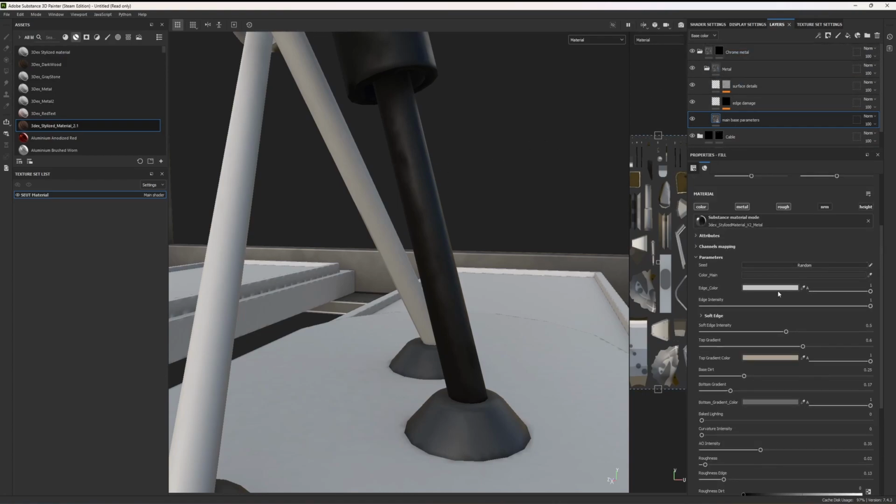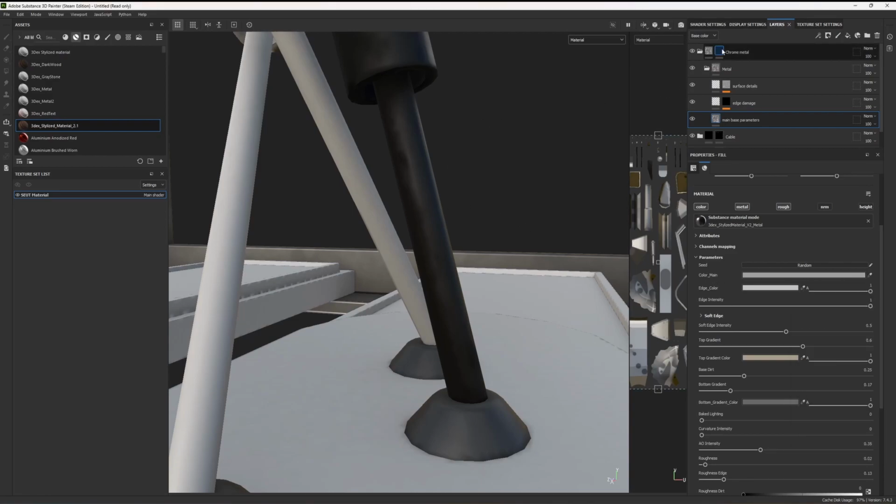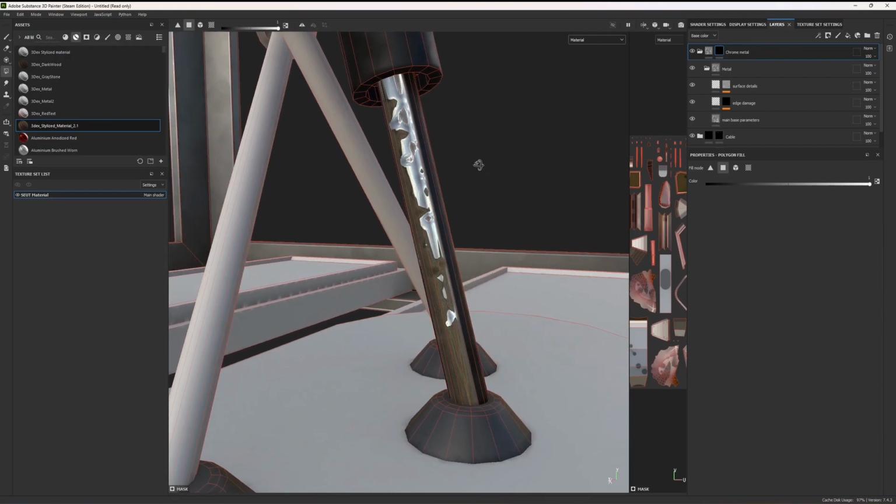And I can also, instead of the darker main color, add something which is like lighter gray. Alright, so I have that set up. I click back to the mask, and with polygon fill selected, I just click on these sections here which I want this to apply to.